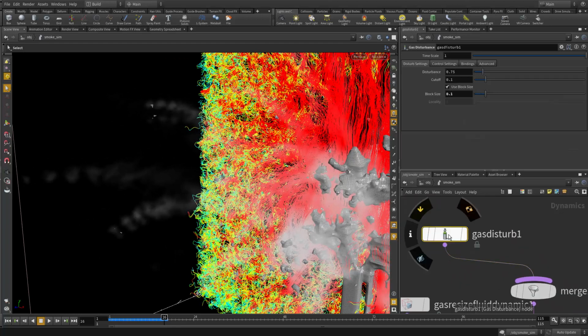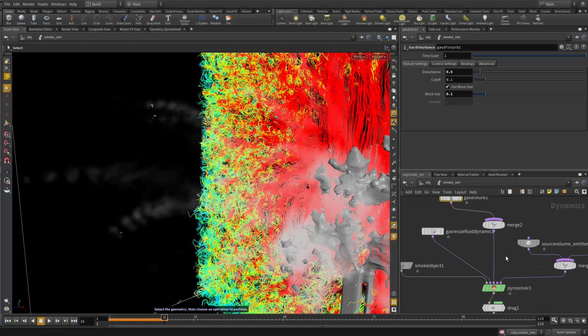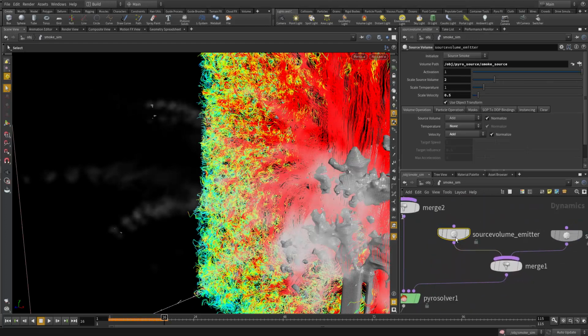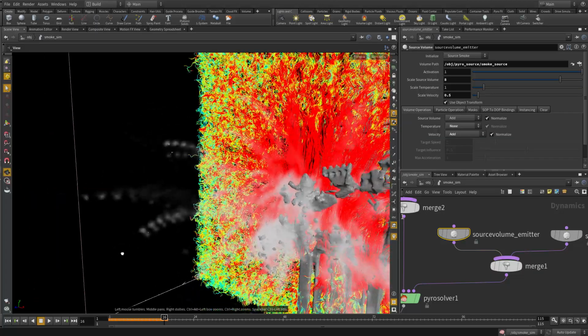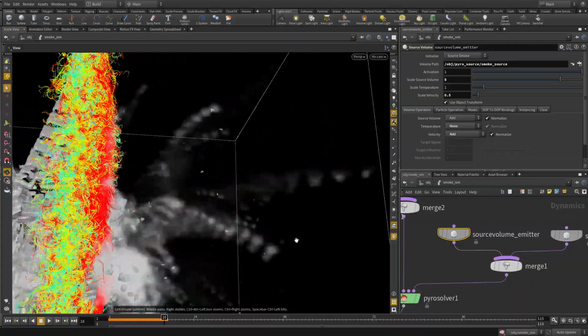So here disturbance 0.75, I'm going to change that to 0.5, so not having that much. Don't really want them to be moving too crazy, and also I want more to be visualized there. So scale source volume, let's try something a little bit more dramatic, like 8 times more, right? So we can get a little bit more, so we can see more.